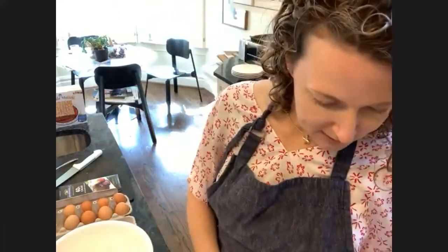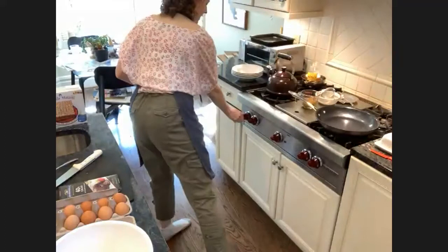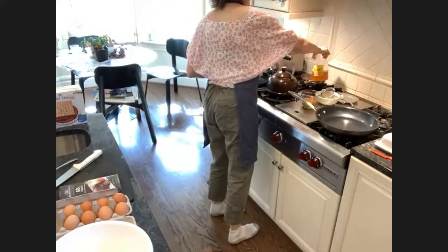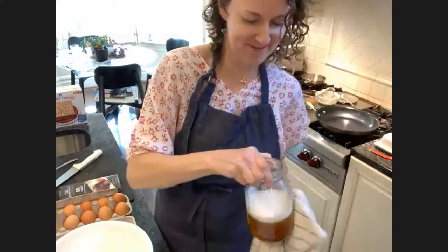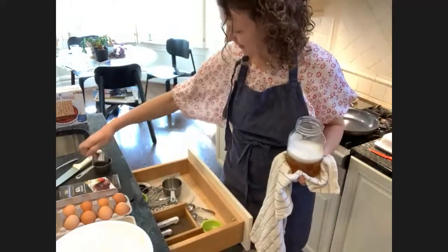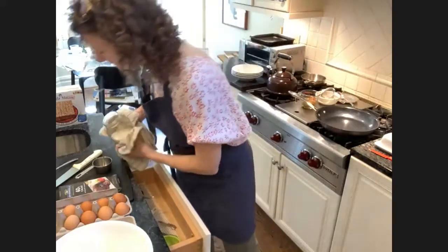The honey quantity is fully half a cup. Mine is kind of hot right now, which is not ideal, but at least it's going to act a little bit more like honey and be pourable. So I'm going to let it cool off a little bit as I get the other things in. I'll just measure out my half cup.